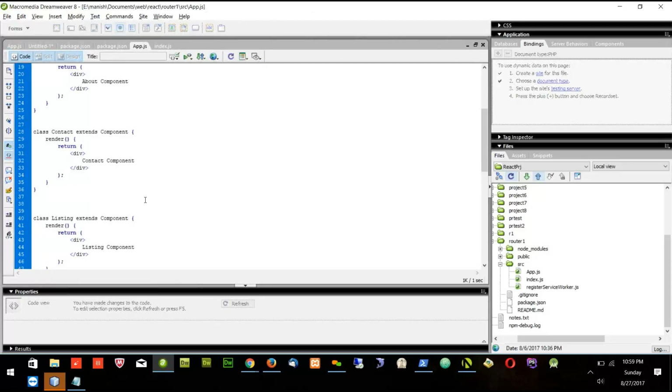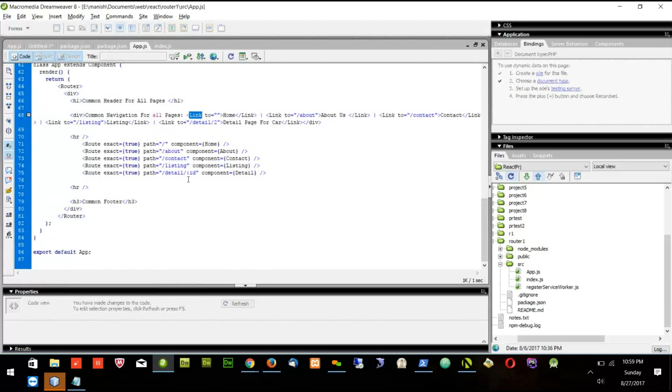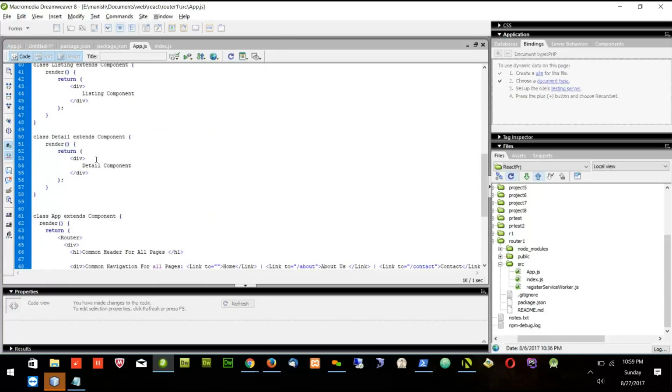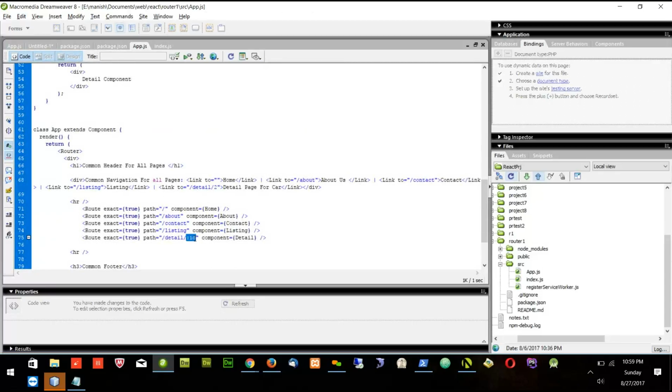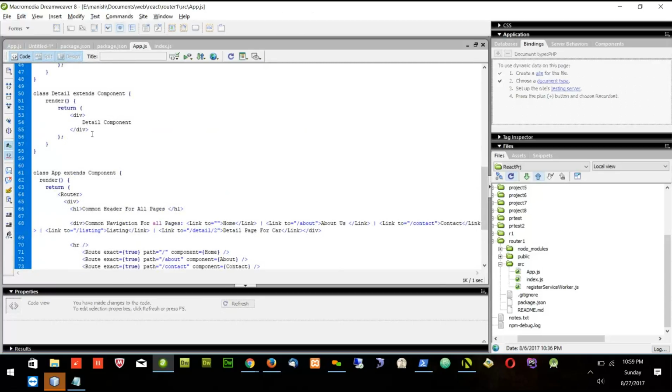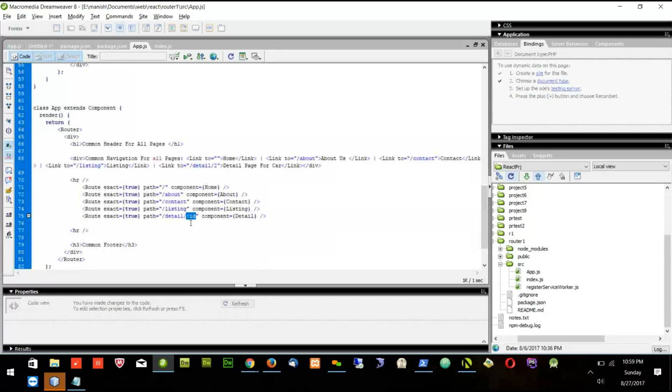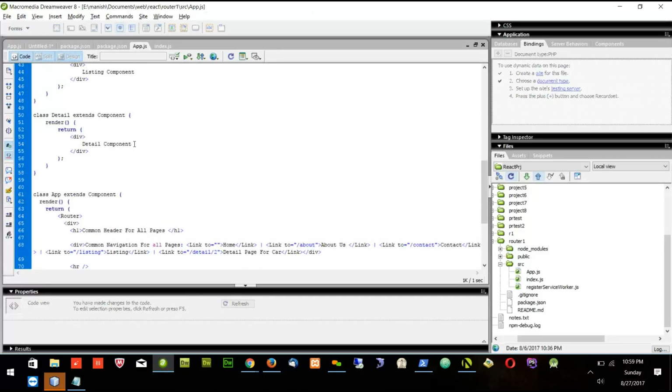Now, next thing is we need to understand how we will get the value of ID, because in the detail page we will get the ID, and based on the ID I should be able to show different cars. If it is ID 1, I should show the detail component for that car, whatever ID is coming, 1 or 2.